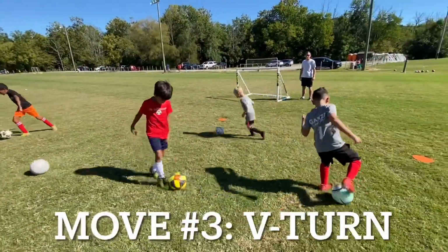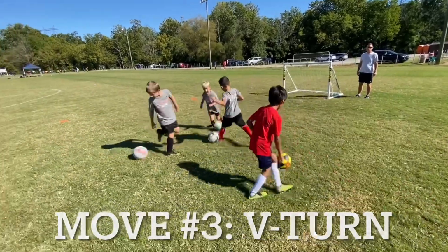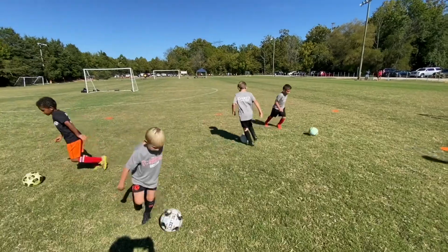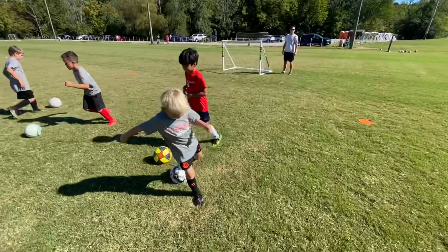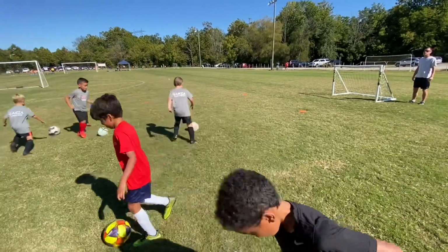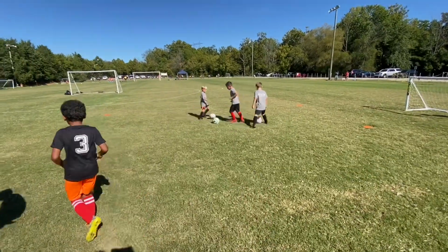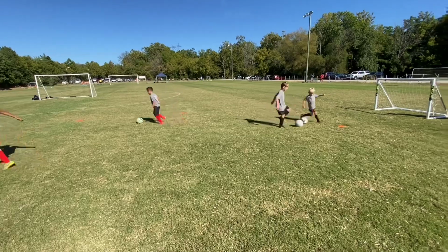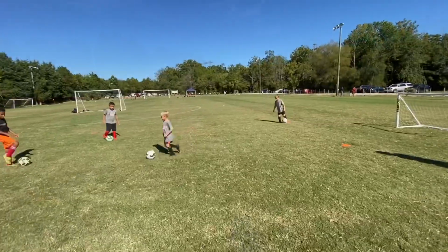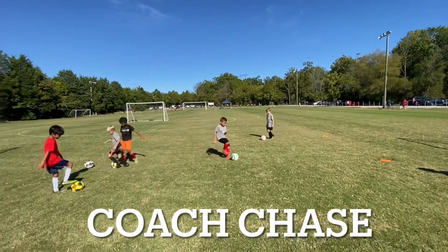Third move is a V turn. This move is challenging. In fact, it's very difficult. However, it's great for younger players when it comes to teaching balance and teaching how to be skillful. Players will be very proud when they learn how to use this move. And remember to keep it interesting. We go to Dribble Mania. Yell, "Go to a cone," and there you see the players dribbling as fast as they can to find their own cone.